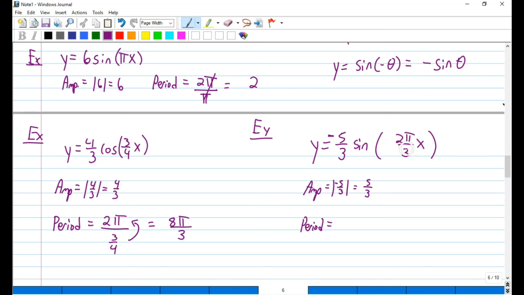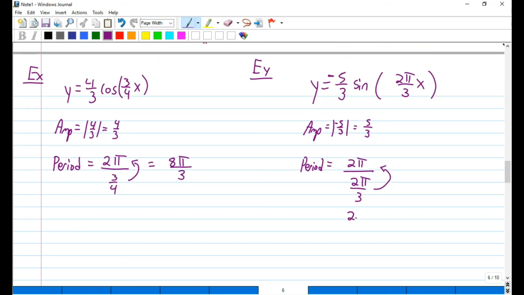All right, it's still kind of tricky because of the way it's written. That's 2 pi divided by 2 pi over 3. Now you don't say 2 pi divided by 2 pi. This is a fraction. So I want to flip this fraction and multiply. So when I do that, I'm going to have 2 pi times, what's that going to become? 3 over 2 pi. Right? If you flip that and multiply, now if you think about that like it's over 1, those cancel out, and what's my period equal to? 3. Okay.